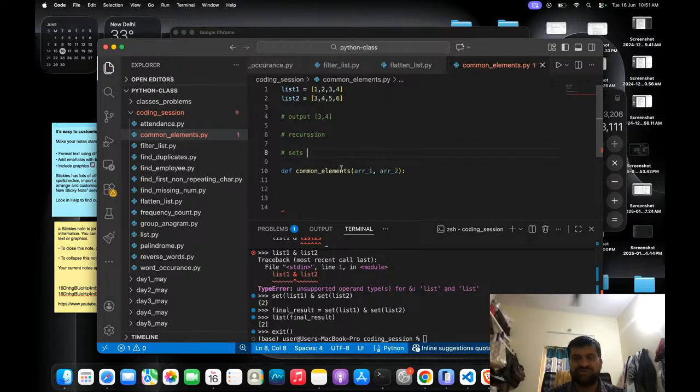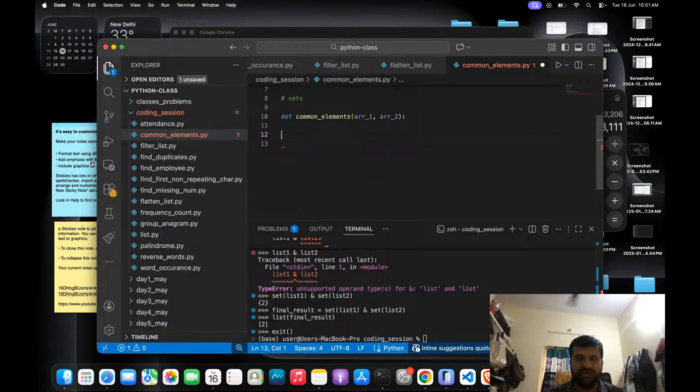That's why I say the more problems you solve, the more things you can do. Can we do it without sets? Yes, we can do it using two loops, but the usage of sets is more precise and simpler. So I am using sets here.